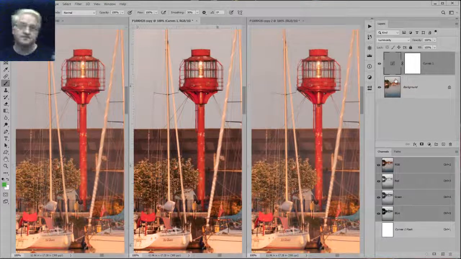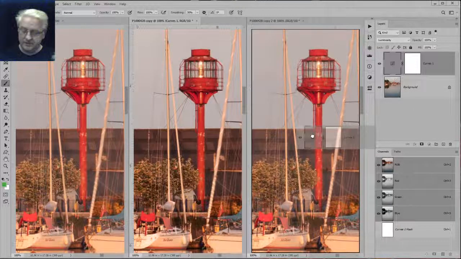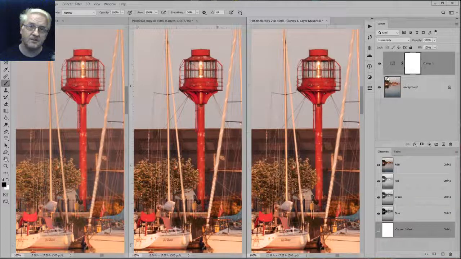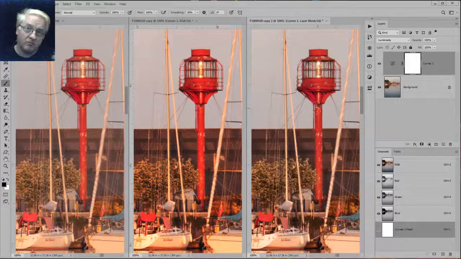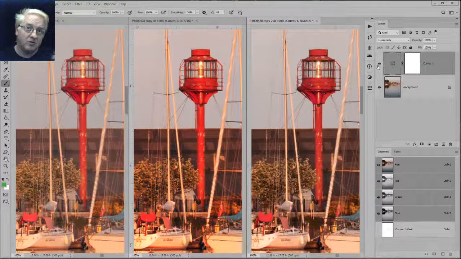Okay, so if I was to copy that to that by just dragging the layer onto it, and I go back to the middle one and change that to normal. So the one in the middle is the one that got super saturated. The one on the right hand side now, I've told it to be luminosity as the blend mode. So the saturation isn't there. It's more matching the first one, just with more contrast. The one in the middle is the one that got super saturated, okay? Any questions on that?